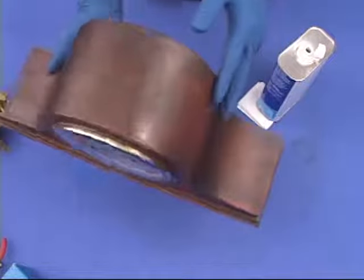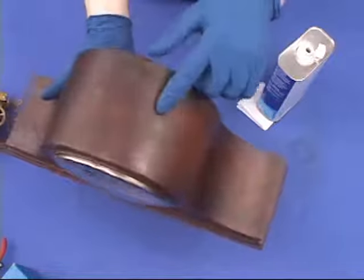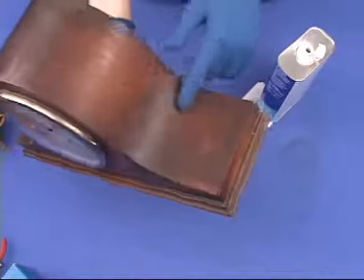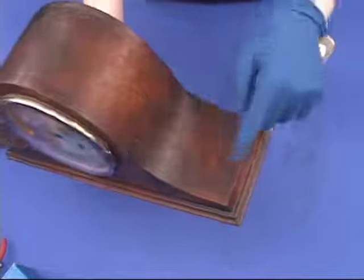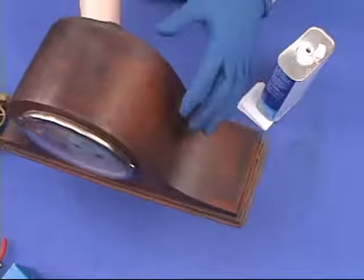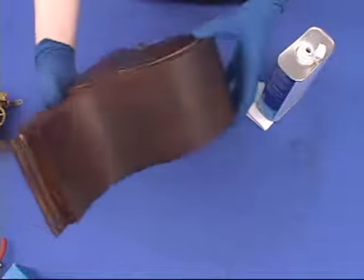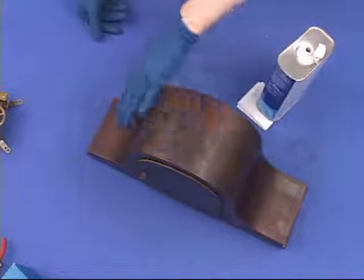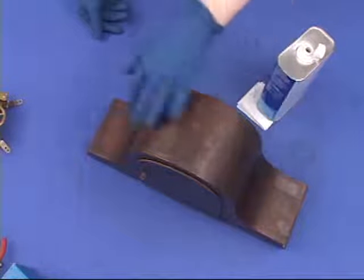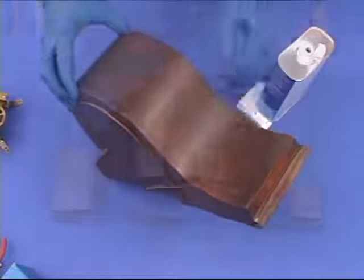Another project I've been working on is this old English clock case from probably the late 1920s. You can see it's black in here and there's a black area through here. The reason why it's blackened through these areas is because people have waxed this with furniture wax — a colored wax — and it has accumulated all over this case. Whoever owned this before over the last 80-some years waxed it over and over with some kind of colored wax, and eventually it started to turn black in areas.